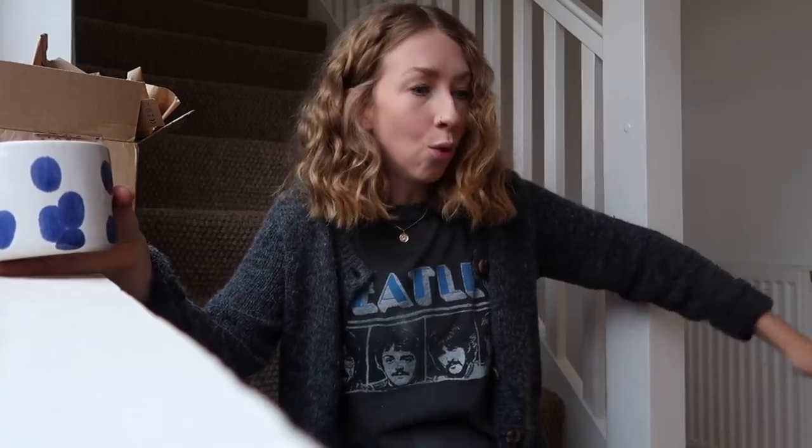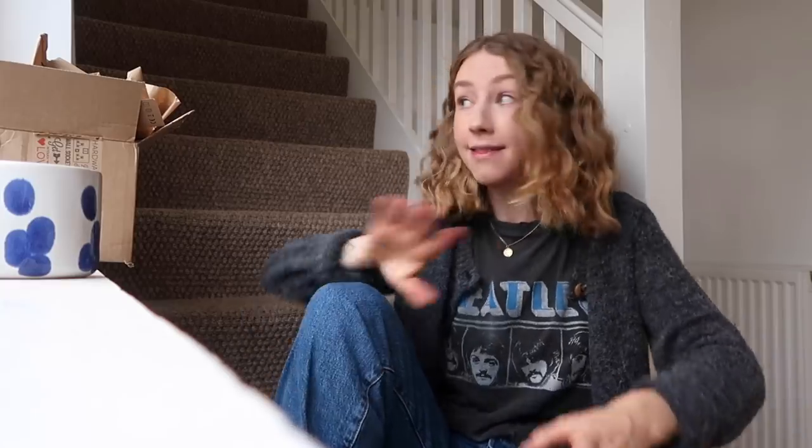It only needed a couple of hours between coats, which is really handy because a lot of varnishes say you have to leave them for 8 to 24 hours. That's really difficult when you're doing your hallway — it's an essential gateway to all rooms. So we needed something that dried quickly. I did the third coat last night before bed, painting myself from the living room through the kitchen and literally to the stairs, then going upstairs. Before the third coat, we went along with a 240 grit sanding block to get any roughness off, because moisture in wood pricks it up a bit. Then we did the final coat.